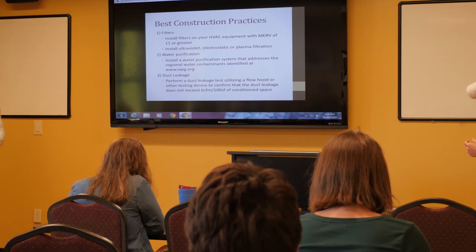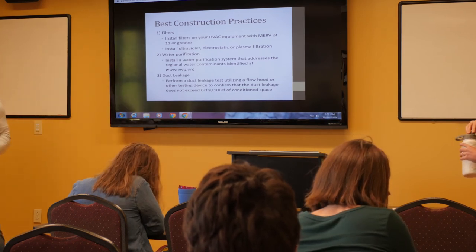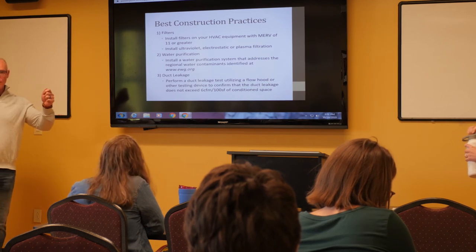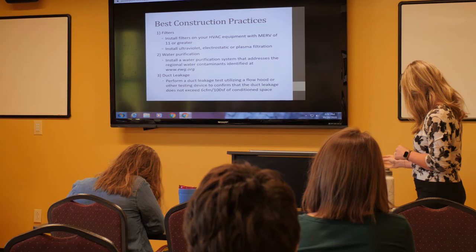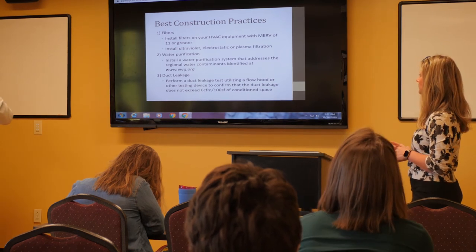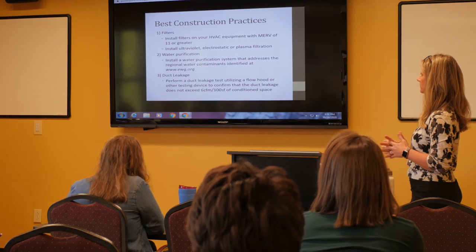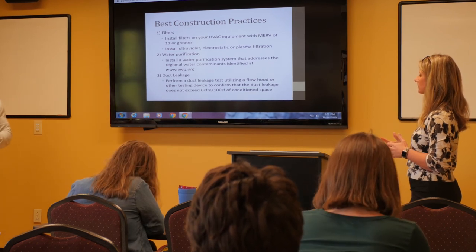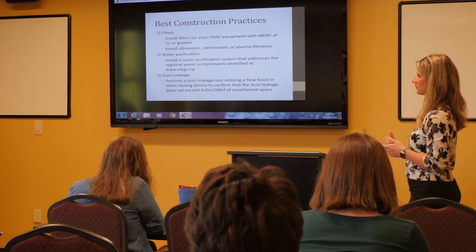And so the lower the number, the less screening. So when you used to pick up those filters and you see that fiber mesh, you can almost see through it. Those are like the lowest possible. The good ones you pick up, they look like paper pleats. Hospital grade is like a MERV 15, I think. 13 or up is like superior.